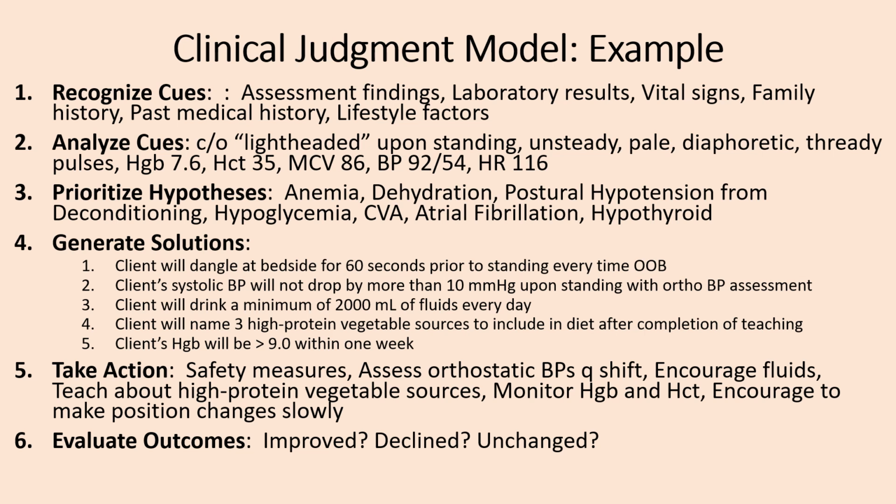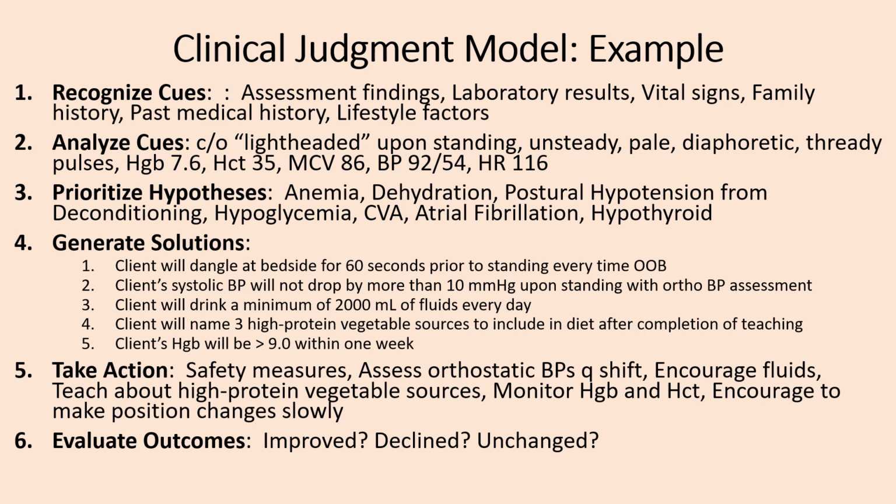And number two, we're going to start to analyze some cues. We're going to recognize some significant data, basically. What falls outside of the norm that would allow us to recognize some problems. So with our client, we analyzed all of that data and we recognized that there were some significant pieces there, like her, she was complaining of having lightheadedness when she stood up. She got unsteady when she stood up. She looked pale. She looked diaphoretic. Her peripheral pulses were very weak and thready.